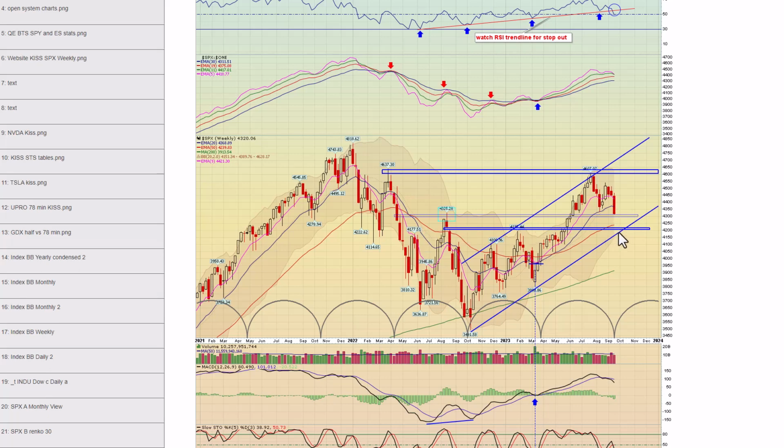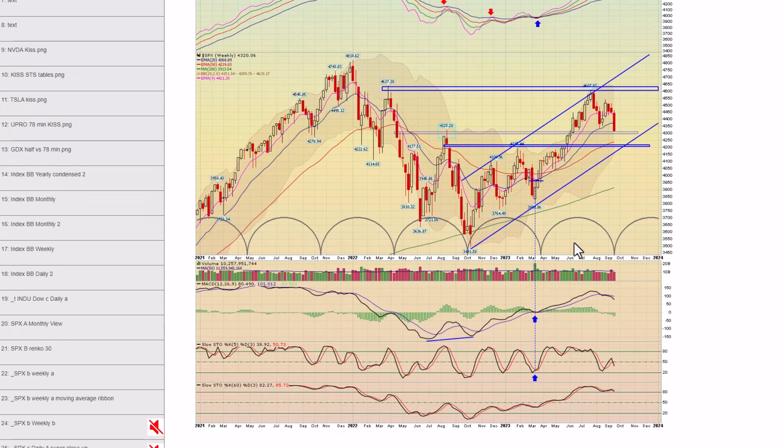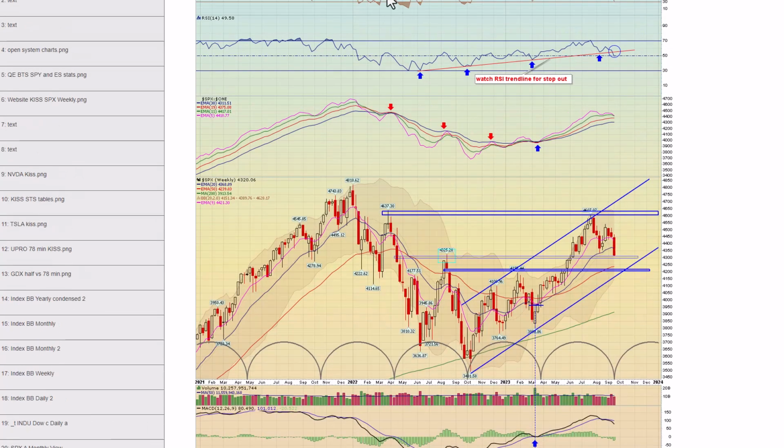Also, take a look at this cycle indicator. This is fairly rudimentary, but it's been pretty good about picking these little highs and lows, as you can see. It wasn't perfect, but it projected a high sometime in July, and now it's projecting a low sometime in mid-September. So we'll see if that plays out, or later September.